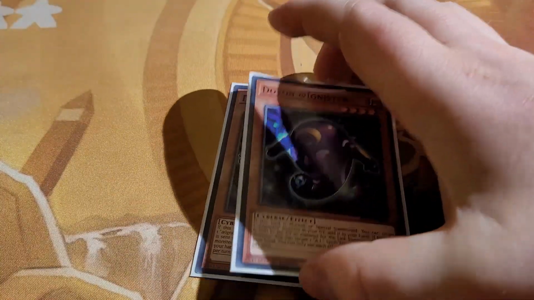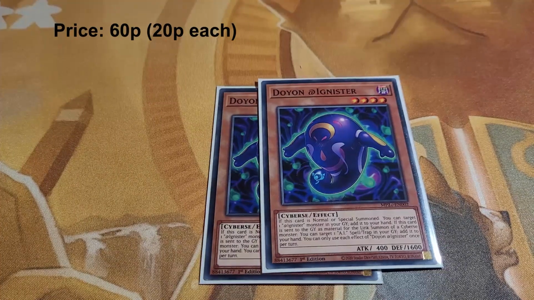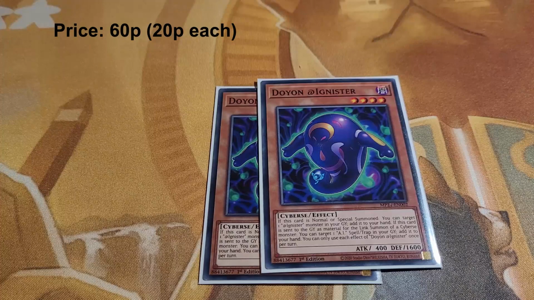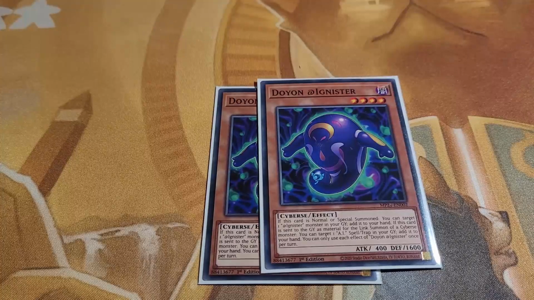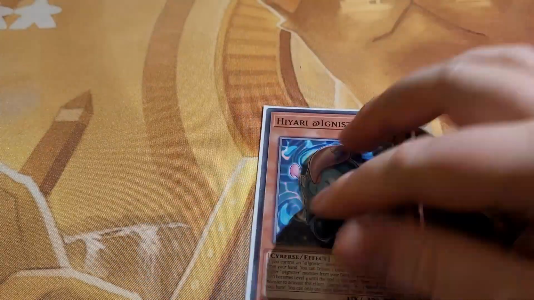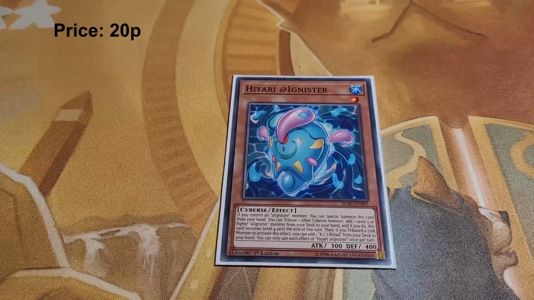We then have 2 copies of Doyon Attignista. Doyon allows us to recycle Attignistas from our graveyard, and then if it goes to the graveyard as a link material, we can then recycle AI spells and traps from our graveyard, although we're not playing any AI traps in this deck.